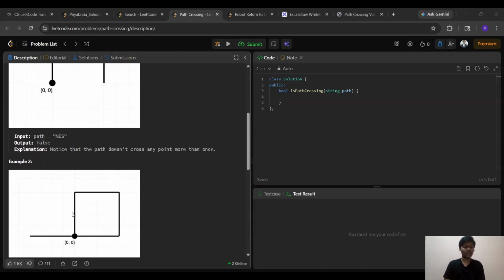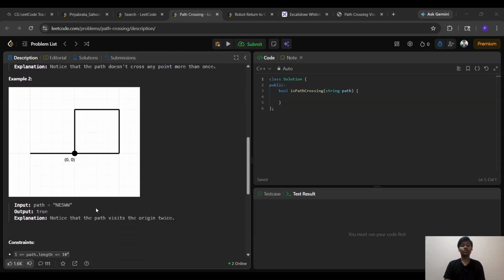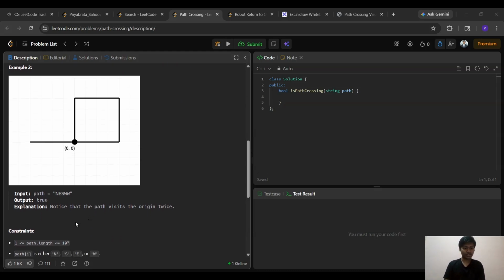In another example, north, east, south, west, west, notice that the path visits the origin twice, so the output is true. We reach the same coordinates again, which means the path crosses itself. So the answer is always true when the path crosses itself.